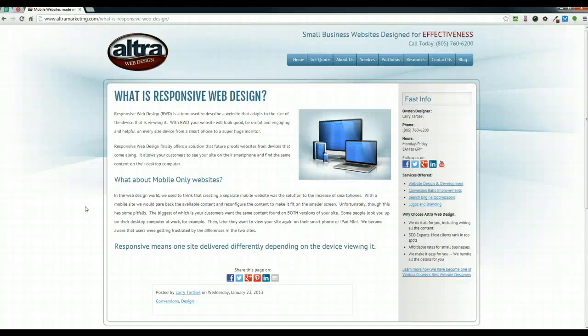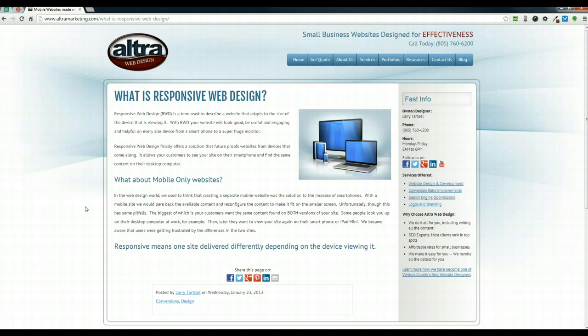Okay, here's a video overview of what responsive web design is. Hopefully this will help illustrate it a little bit better. Essentially, there are multiple different devices today that view web pages, everything from a large monitor like this and even larger, all the way down to smartphones. There are tablets, various size tablets, various size smartphones, and smaller monitors. So what responsive web design does is respond to the size of the device that's looking at the web page.